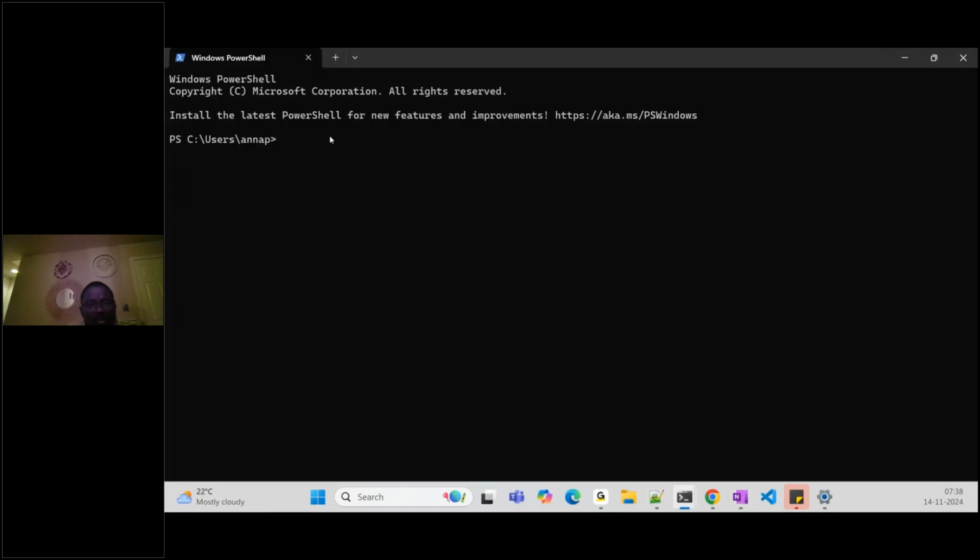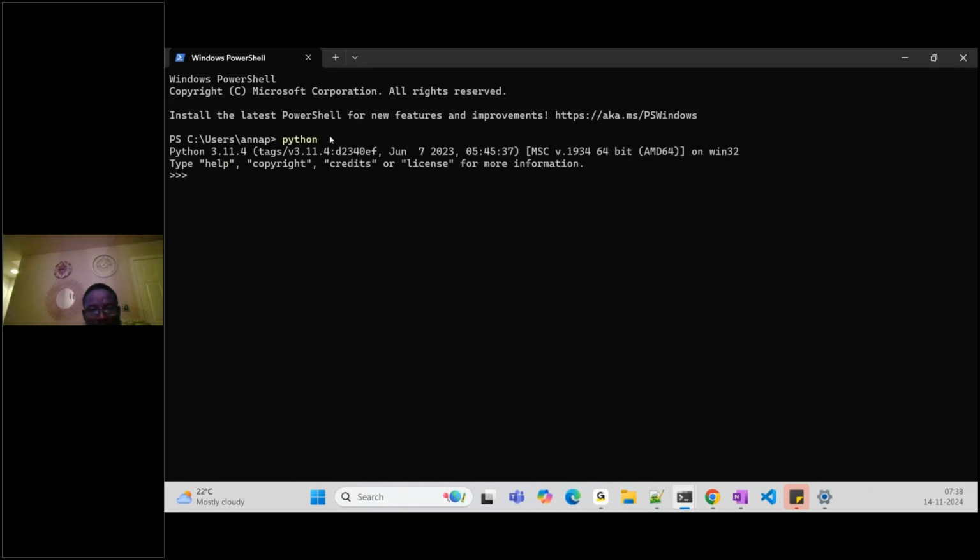Let's see that. Let me create a few variables and assign some values to them. A is equal to 5, b equal to 6. Now I want to compare if a is equal to b. What would be the output of this expression? False.